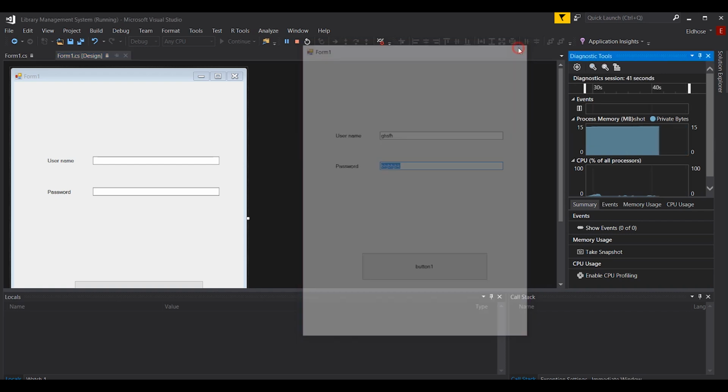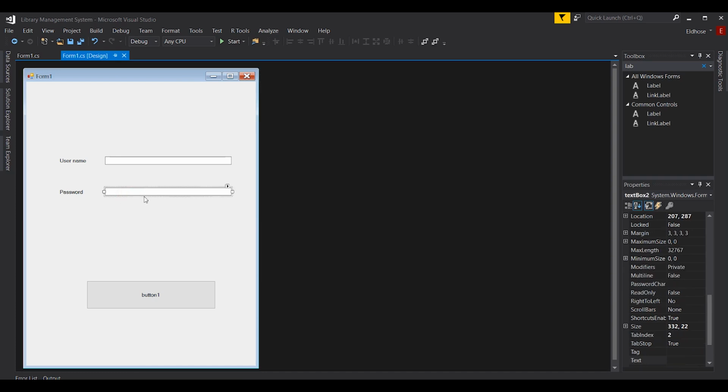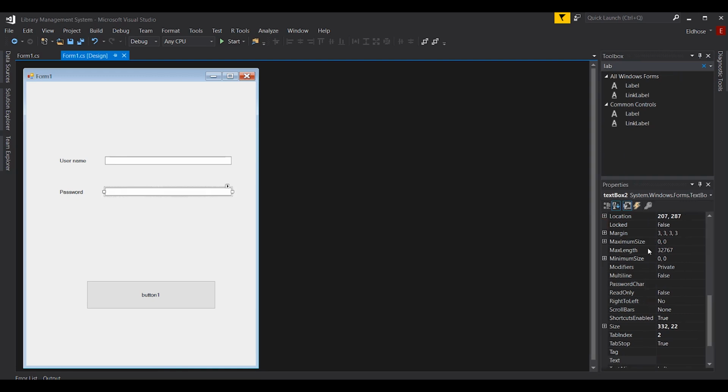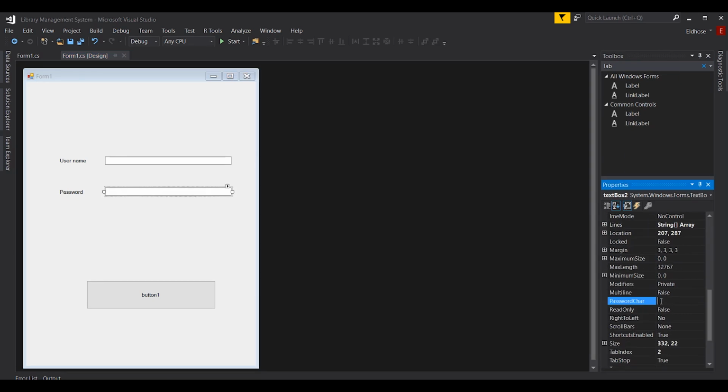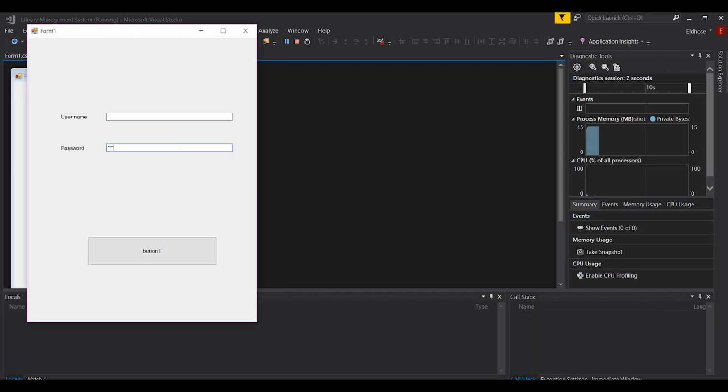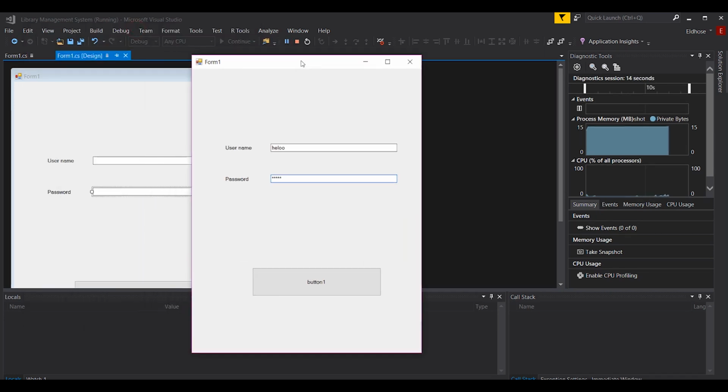All right, what we have to do is select the field that we have to modify. We select this field, then we come to the properties. Here it's called password character. So here I'm going to replace this with a star. This is called password char, and I've given it as a star. So now let's run this and see. When you run it, you click on this, whatever you type, see, it's coming as stars. Earlier it used to come as text, but now if I type the same thing here, it comes as stars. I hope you understood what I'm trying to tell you. This is an echo character, so this is basically what we have done here.